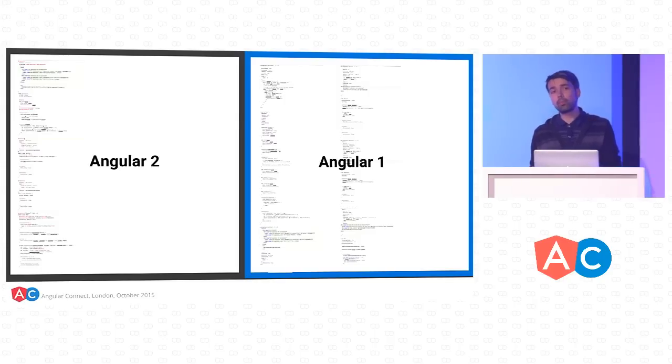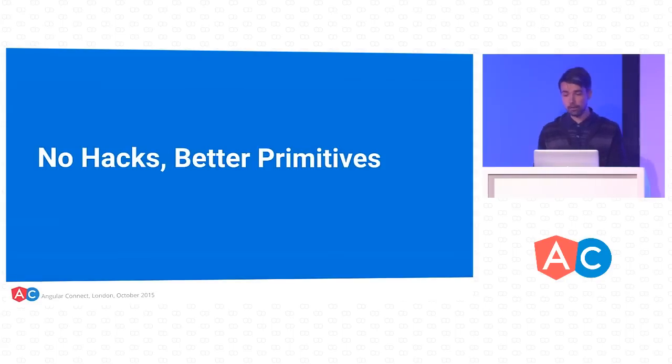But what is even more important is that the Angular 2 versions are shorter not because we use some hacks or special tricks, quite the opposite. They are more straightforward, a lot more direct, and a lot more toolable. They're shorter because the framework provides better primitives for building user interfaces. So it's built out of better concepts.